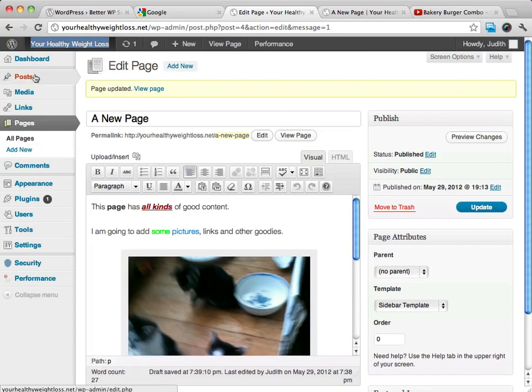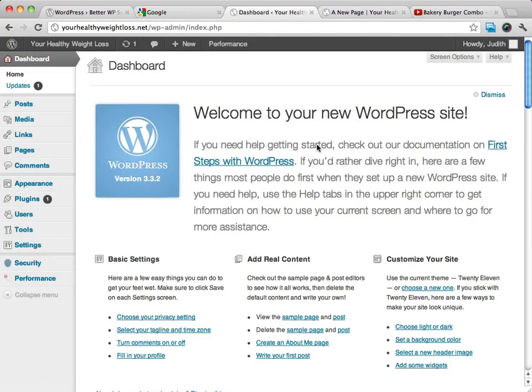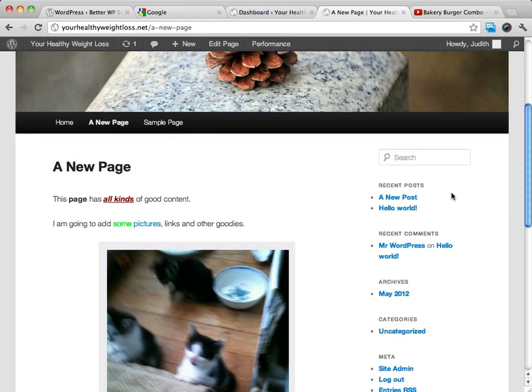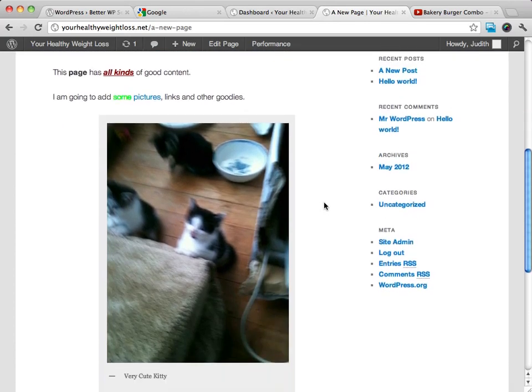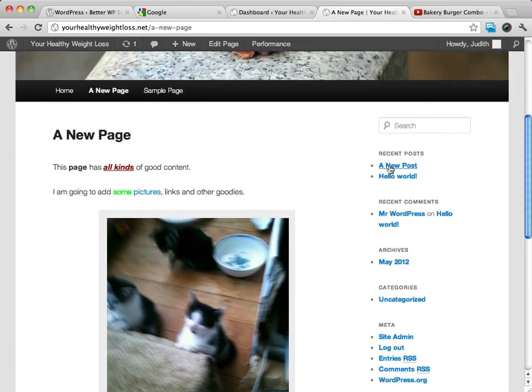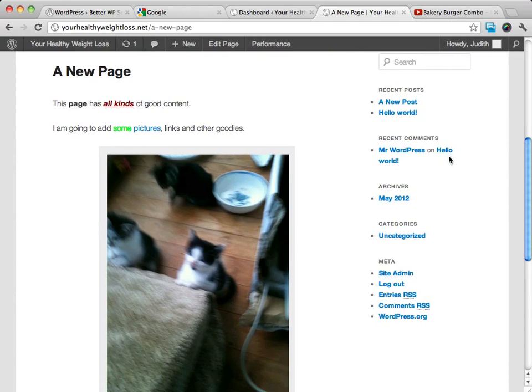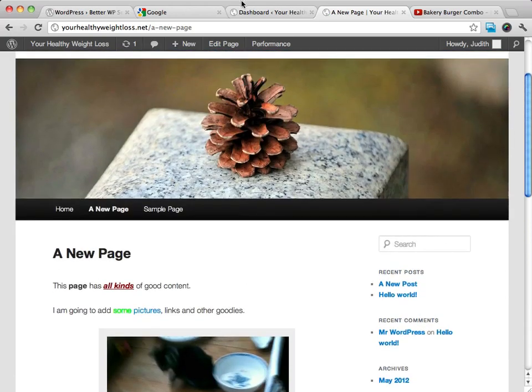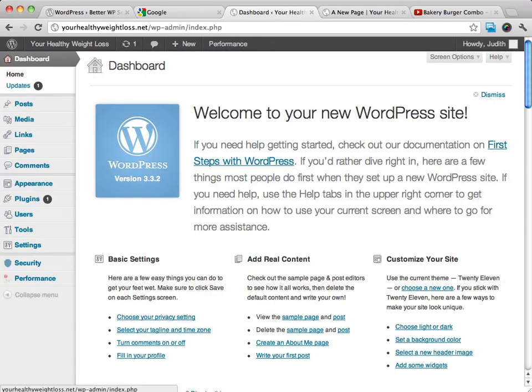All right, so in this next video, I just want to show you how we can modify the look of our sidebar a little bit. As you can see right now, this is the sidebar area, and there's just a lot of stuff in there. I don't mind having recent posts show up, but I don't have many comments, I don't need my archives in here. I don't need a lot of the stuff on the right hand side here. I just don't need it. It clutters everything up. So in this video I'm going to show you how we can clean that area up.